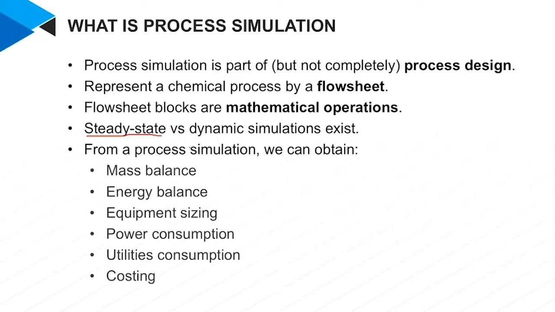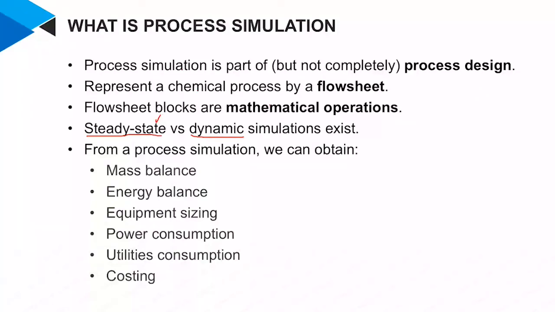However, there's also a more advanced kind of simulation called dynamic simulation. For example, I want to track a unit operation when I start up the plant. So temperature rises, and I want to see how the product changes when the temperature rises in a reactor, for example. You can do that, but it is much more time consuming and it also needs more inputs to process. So today we are also going to focus on steady state. So don't think too much yet about the dynamic simulations.